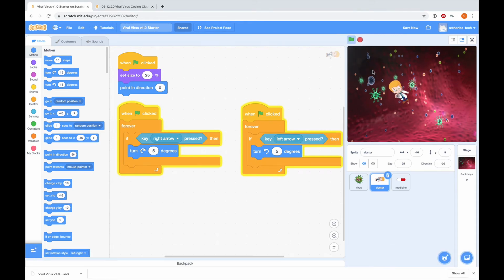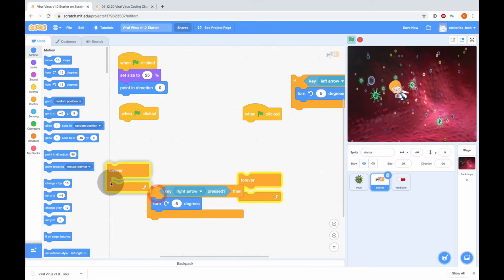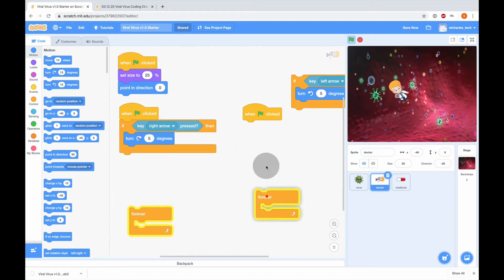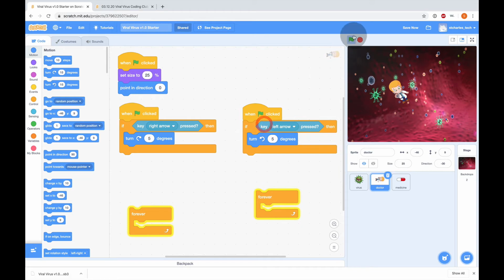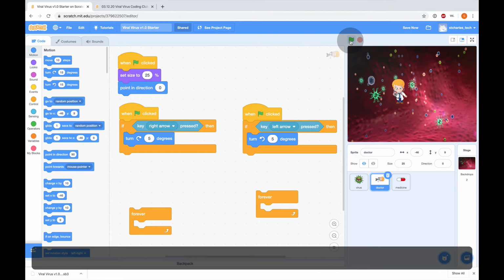Now you might be wondering, well, you know, Mr. Lin, why do I have to use the forever block? Well, if you don't use the forever block and you only have the if block like this, it won't work. Because when I click on it, look, I'm pressing the left and right arrow keys.